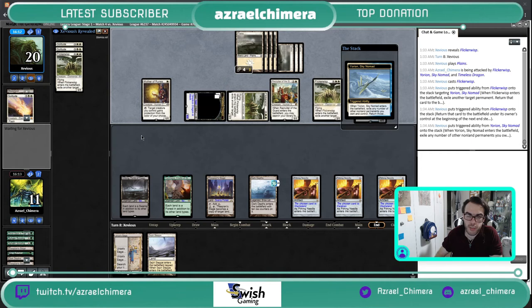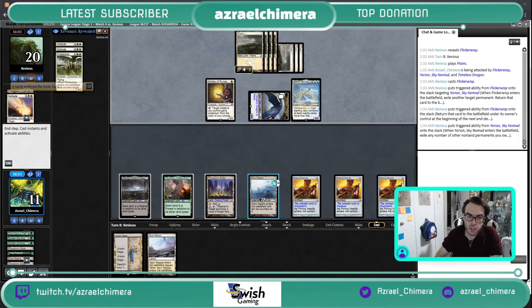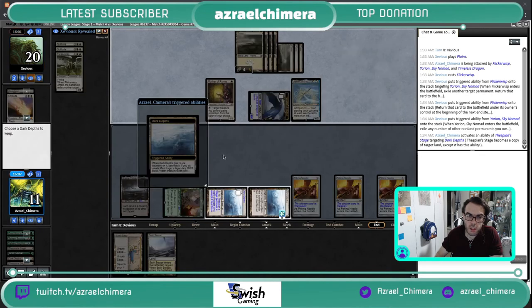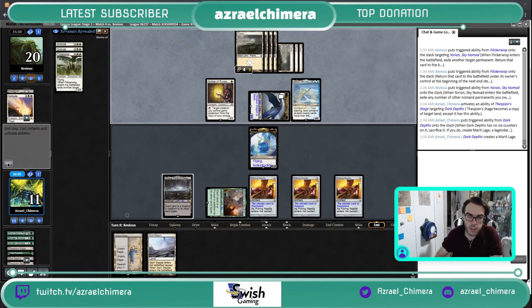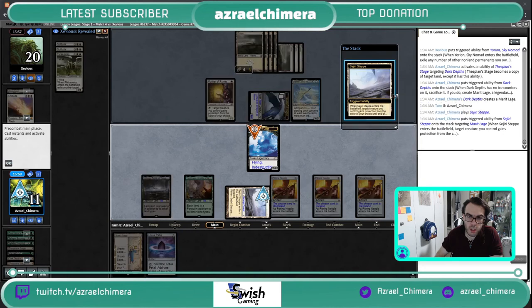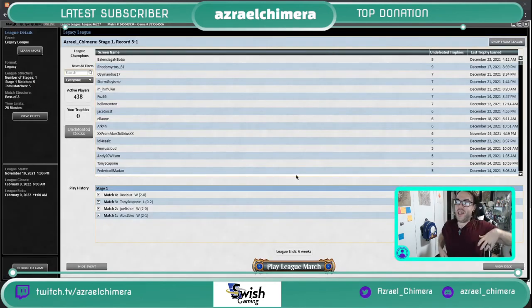Yorion's going to blink some stuff. Deal. I'm gonna do it again. That's so good. Alright, well, opponent did have the opportunity to interact there. Apparently they just didn't want to, I guess. So, 3-1, and I'll see you in round 5.